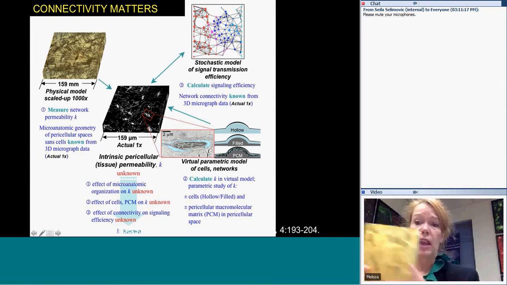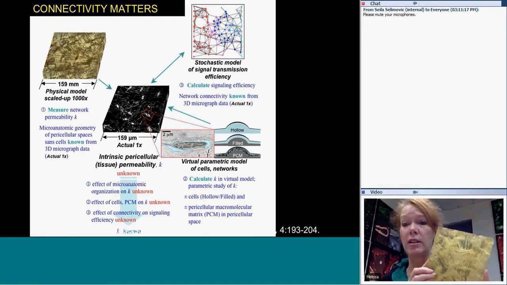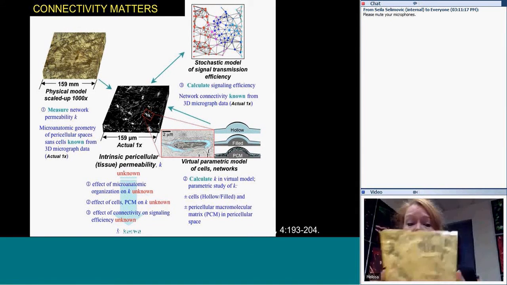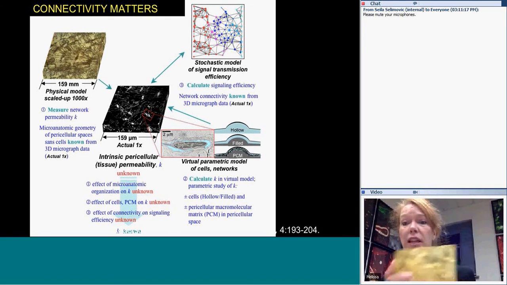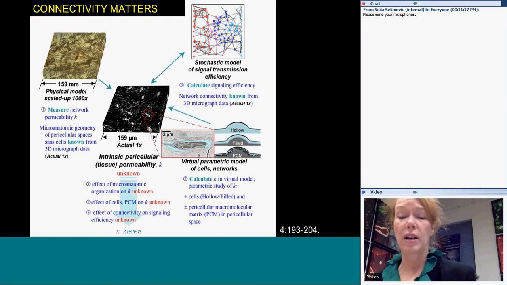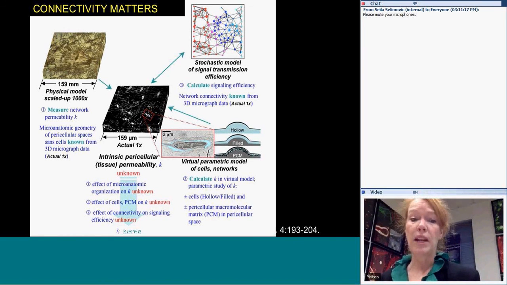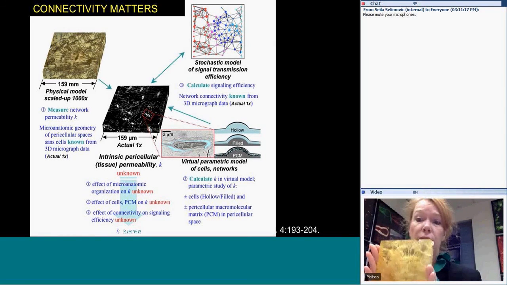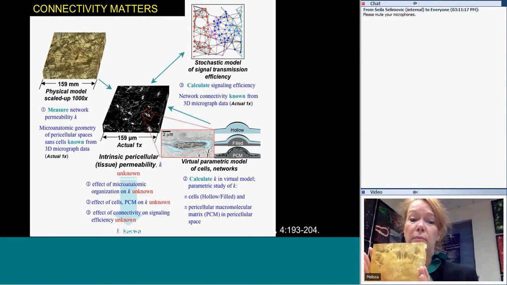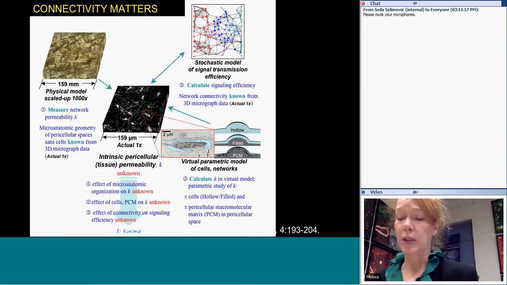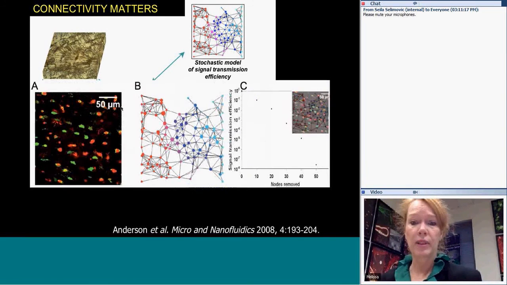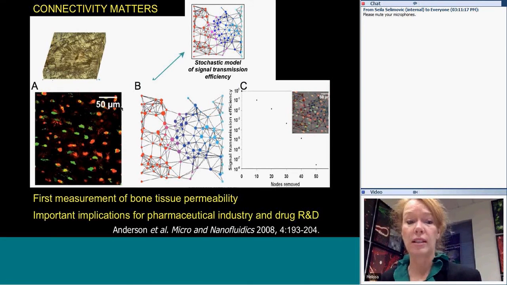One way that we do this is that we take these 3D microscope images of the cellular networks, take the inverse of them, and scale them up using similitude theory by 1,000 times, and we can actually measure permeability of surrogates of these cellular networks. But as you can notice, the field of view and the volume of interest here is really small. It's 159 microns on edge each way, with a shorter depth. This enables us to make predictions at very short length scales.